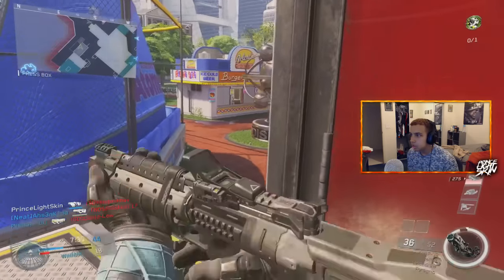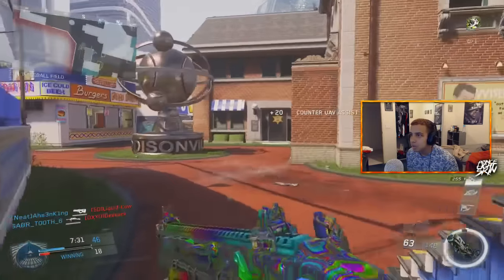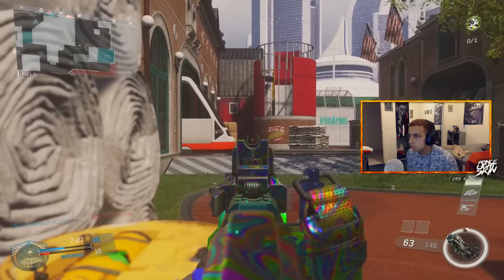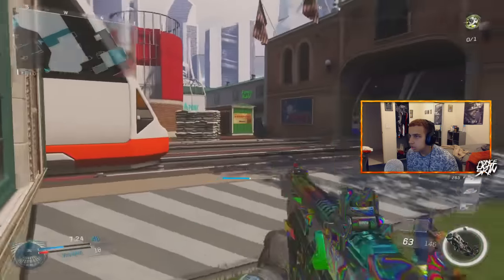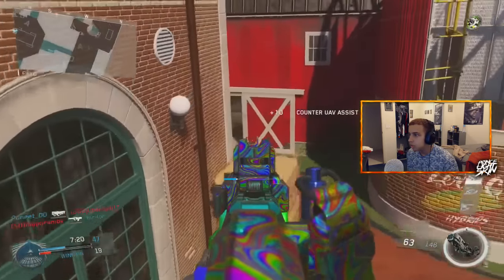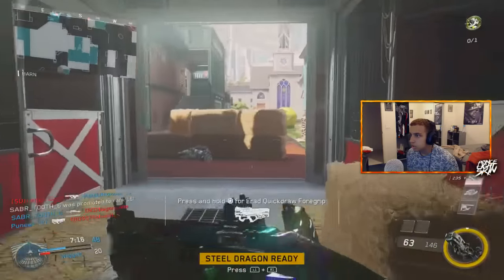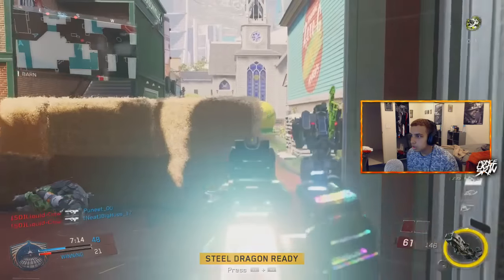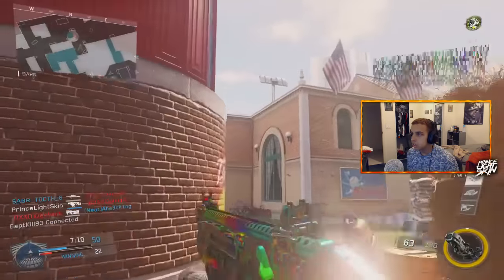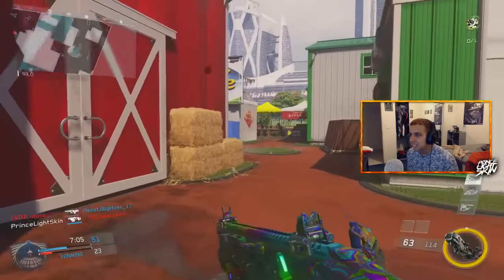That guy. Go ahead and let's move through here. Team about to run into some damage over there. Okay. See you, big dog. Counter UAV signal offline. Yeah, we gonna keep moving though. Let's go, boys. Oh my god.